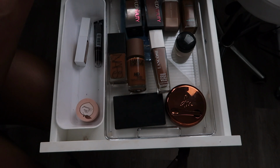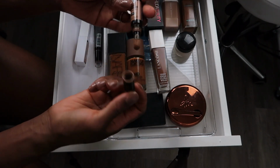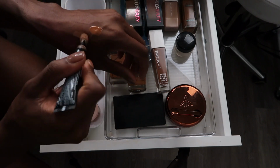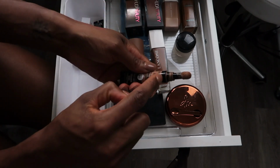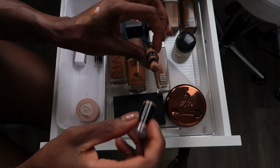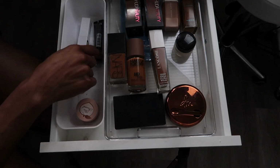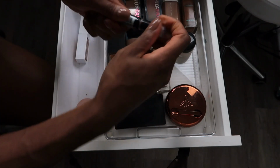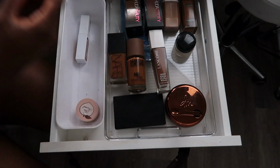Okay, this is a shit ton of concealer. This one right here, this Revlon Color Stay, was that my shade? I don't think this one was my shade. That's why I didn't use it. And this whole component, like this sounds good in theory, the little soft thingamabobber up there, but we're gonna get rid of it. And then this one, my plan is to use this one for contour. So that's technically not even the concealer.